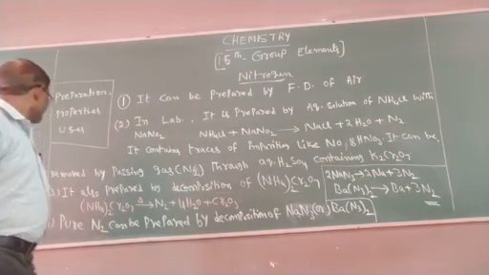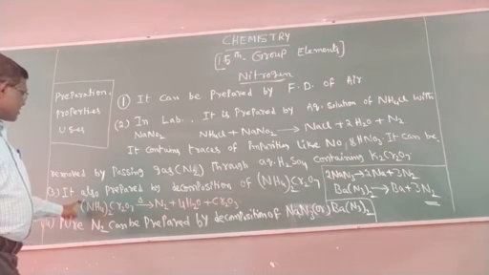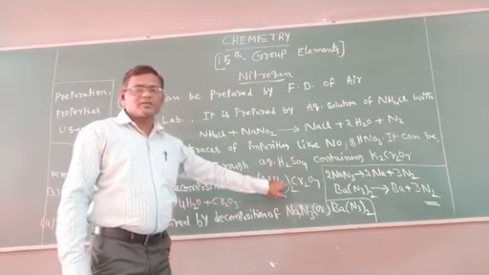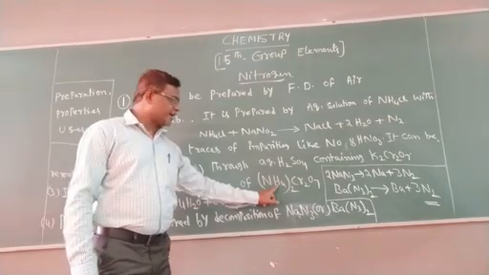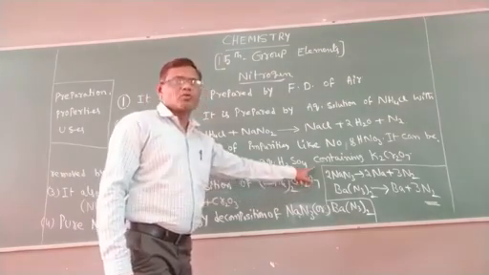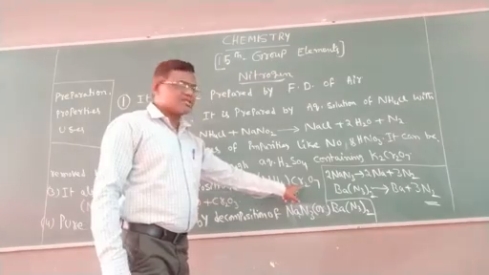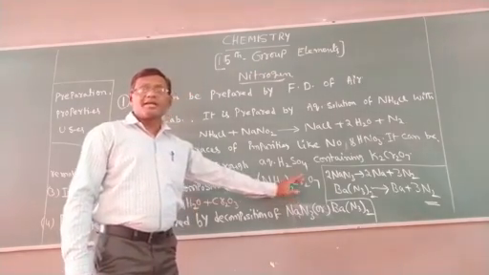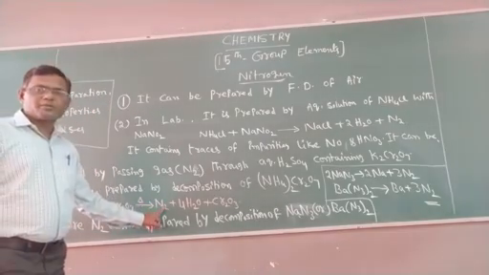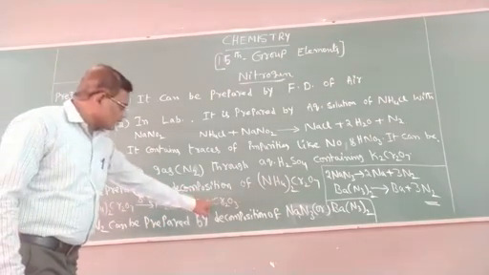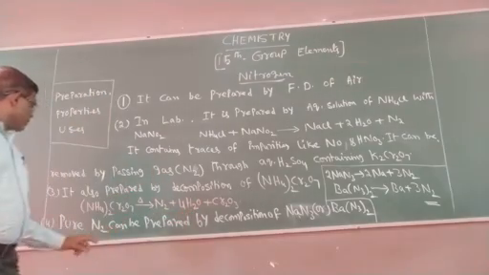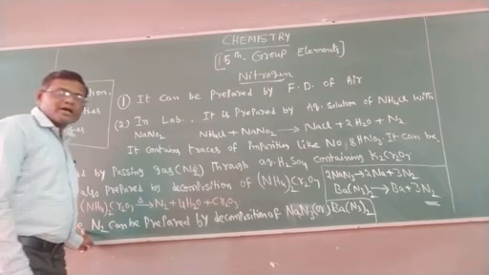That is another method. And one more method, children, for the preparation of nitrogen is the decomposition of ammonium dichromate. This is the formula of ammonium dichromate: NH4 taken twice, Cr2O7. The ammonium charge is +1, but the dichromate charge is -2. That is why, for balancing, NH4 is taken twice, Cr2O7. Here, thermal decomposition means by heating. Ammonium dichromate on heating gives the major product, nitrogen gas, along with chromic oxide, Cr2O3, and H2O.